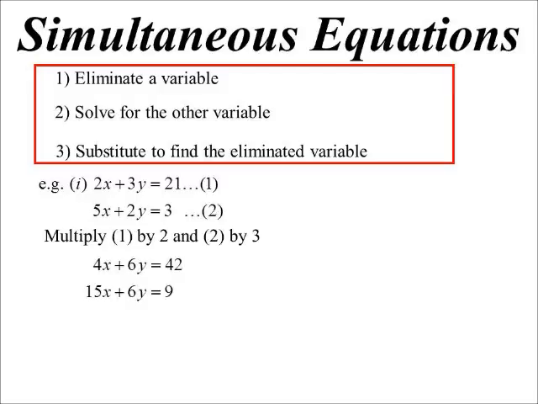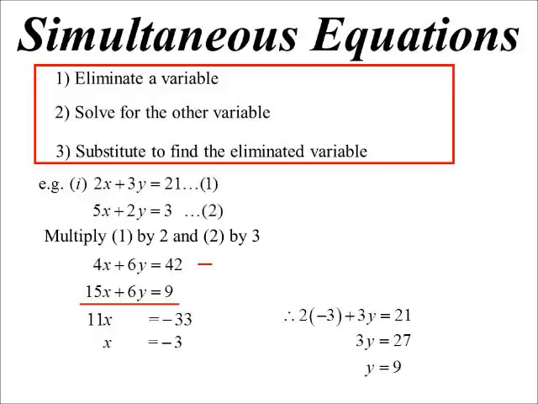Okay, so I can do a subtraction. And I'm actually subtracting upwards here, so I end up with a positive number. Doesn't matter. But 11x is negative 33. So x is negative 3. I can now substitute back in. y equals 9. Sometimes people don't bother with that substitution step, and they just write, therefore y equals 9, because a lot of the time it's a very easy substitution. And that's fine. Just be careful you don't make a silly mistake in that substitution.